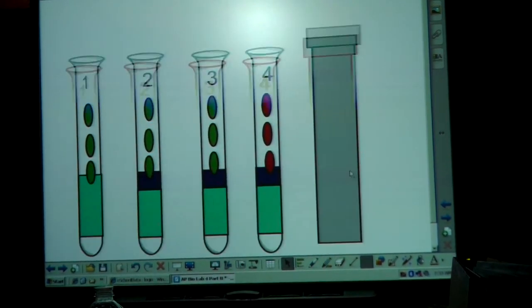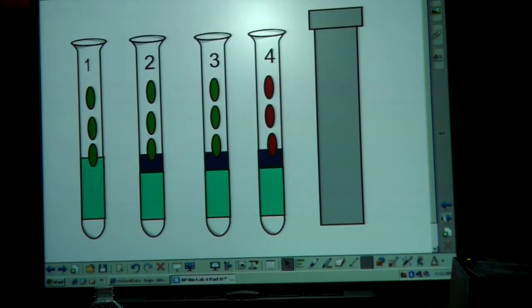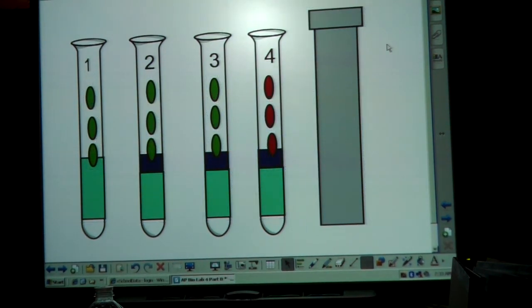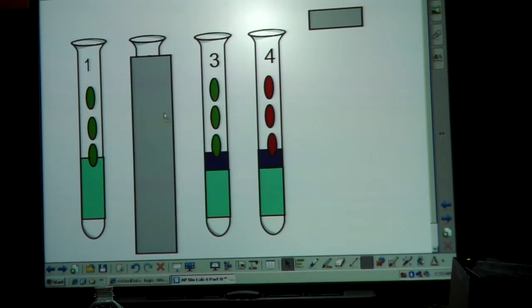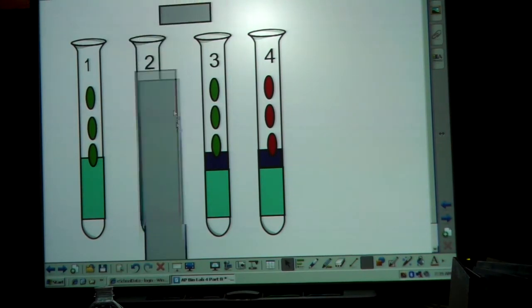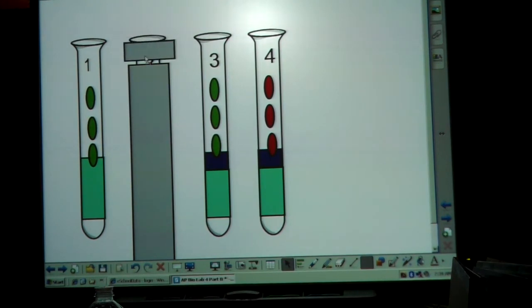Okay, then we have our aluminum foil here. So if you can create something that goes right over the top of number two with a cap of aluminum foil, you want to make sure that light's not getting in anywhere. And you don't want to wrap this super tight around it because you're going to need to be able to pull the test tube out and slide it back in. So if you can do something where you can easily remove the foil, put it back on, that's what you want to do.